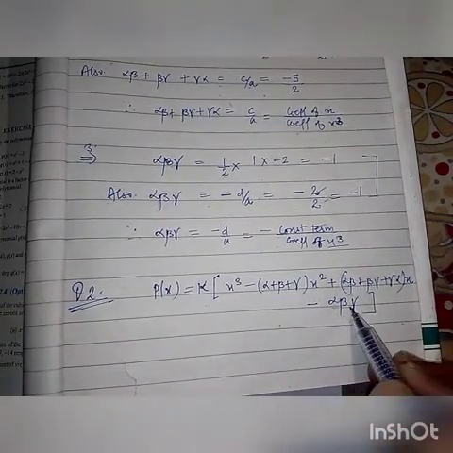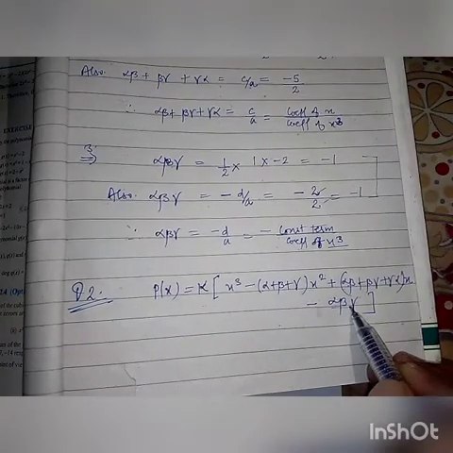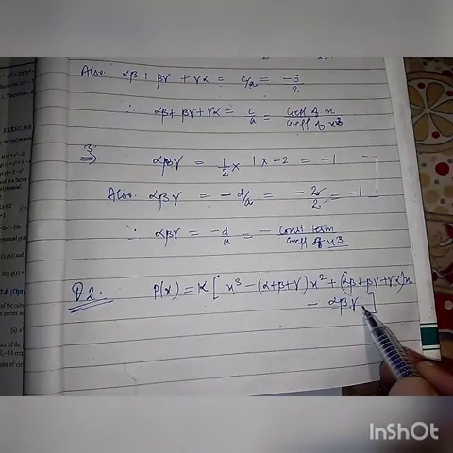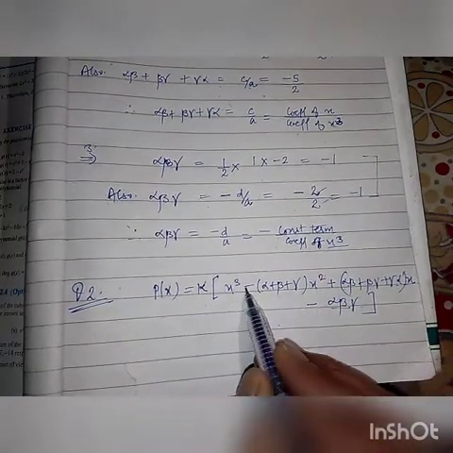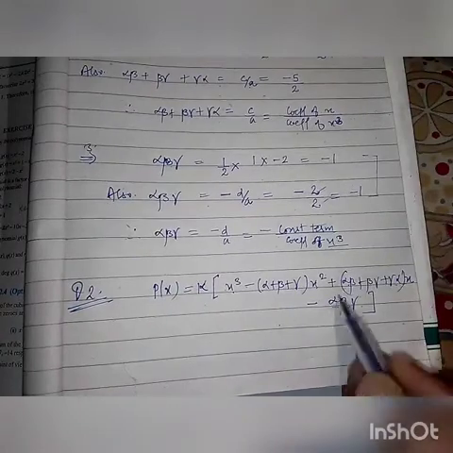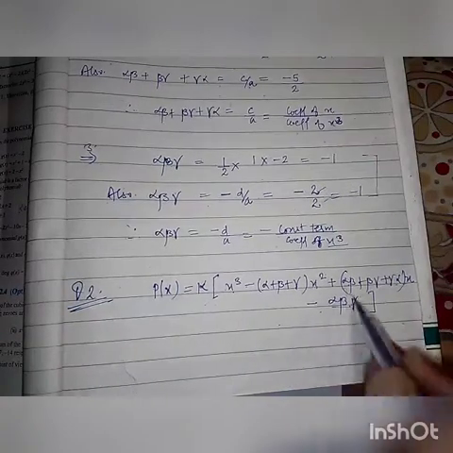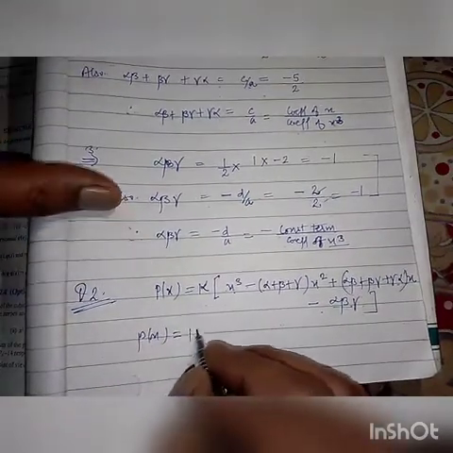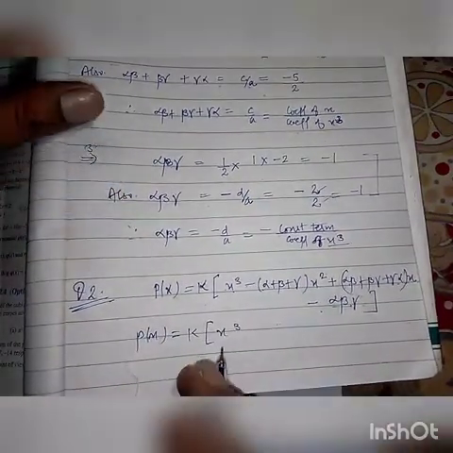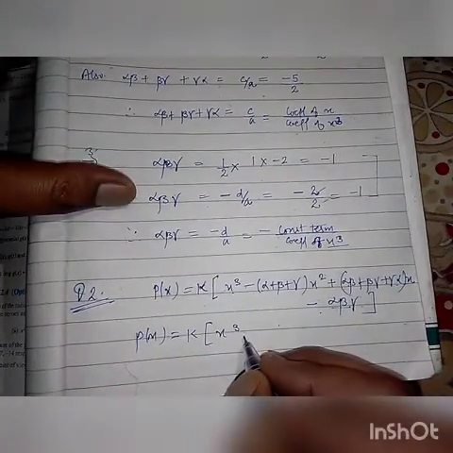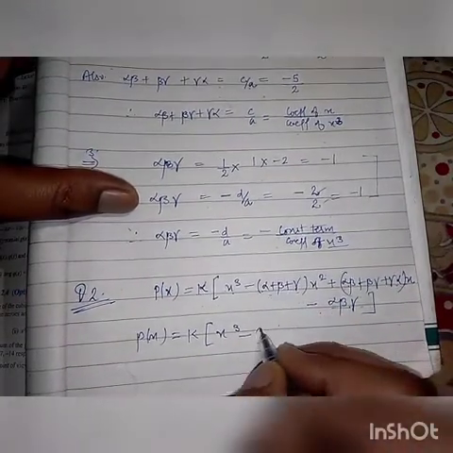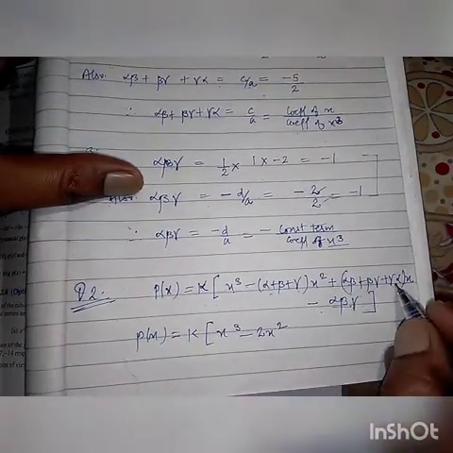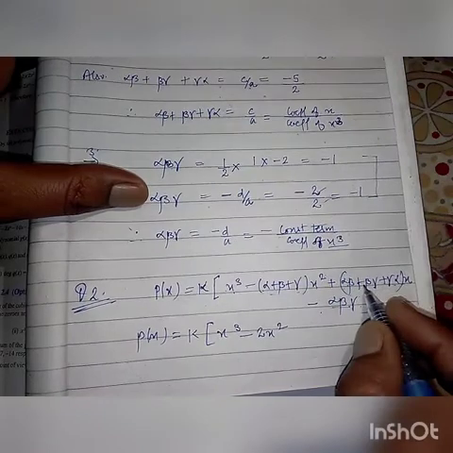Okay, x cube, x square, x and x power 0 here, right? After that, plus minus plus minus, alternate signs are there. So this is the formula to form the cubic polynomial. And in this question number 2 you are given the sum of zeros, that is equal to 2. So it means in place of this bracket you will just write down 2, and product of zeros taken 2 at a time, that is equal to minus 7. So if you write down here minus 7, that will become minus 7x.